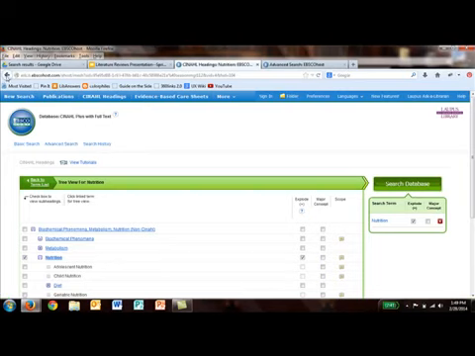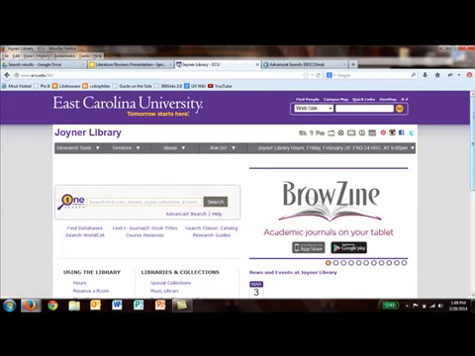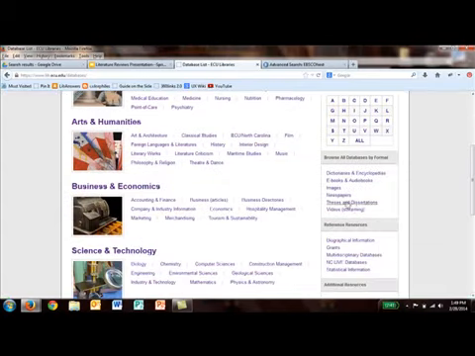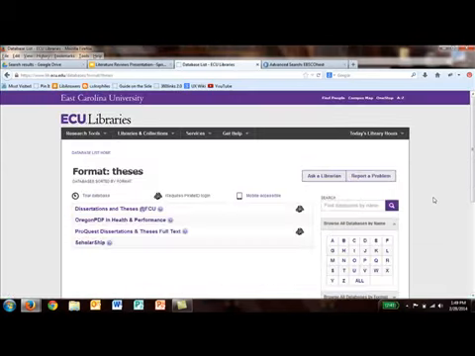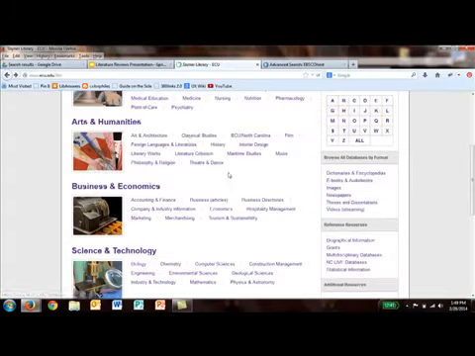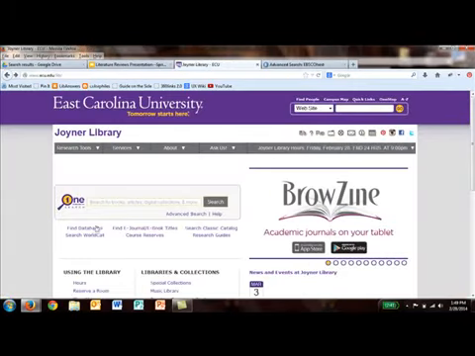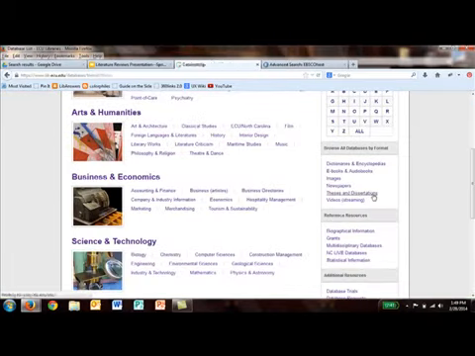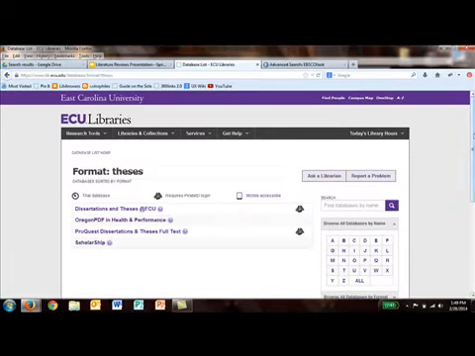Lastly, I want to show finding theses and dissertations. Finding articles that have been published is a great way to find research, but also look at theses and dissertations, because your topic might be included in there. If I'm at the database list, over on the Find Databases page, on the right-hand side under Theses and Dissertations, these are the databases we have that include those research works.